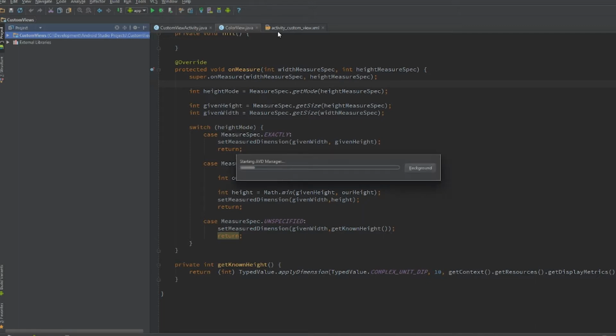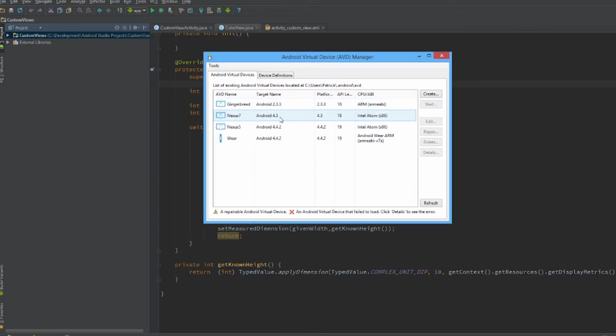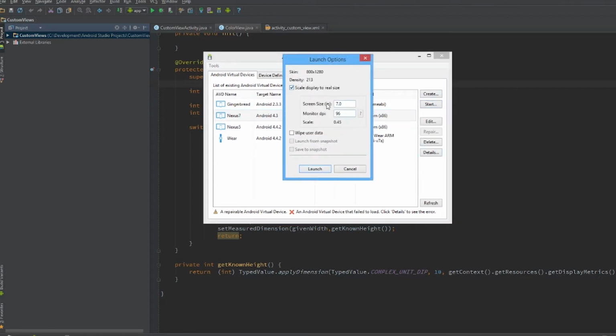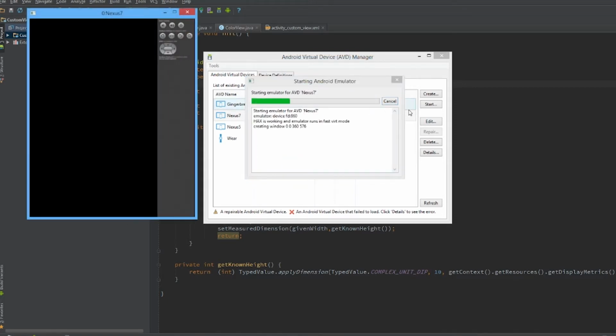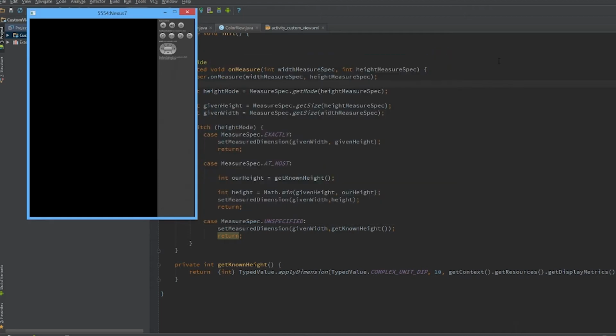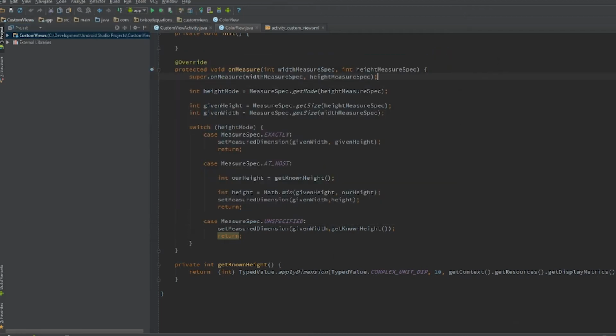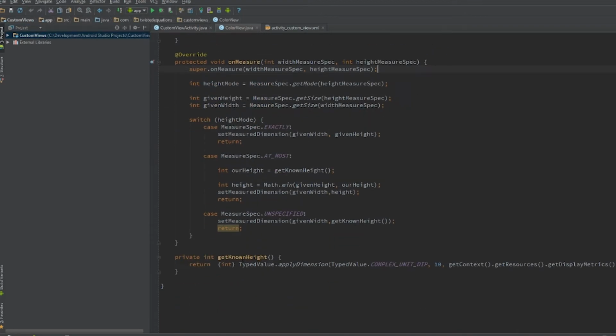Today I'm going to handle the draw pass of a standard view. Now, just so you know, let me just scale this, turn this on. Get my emulator going, forgot to start it up. Only takes a second anyway because of a hardware accelerated execution manager. Thank you Intel. Anyway, today we're going to do the draw pass.